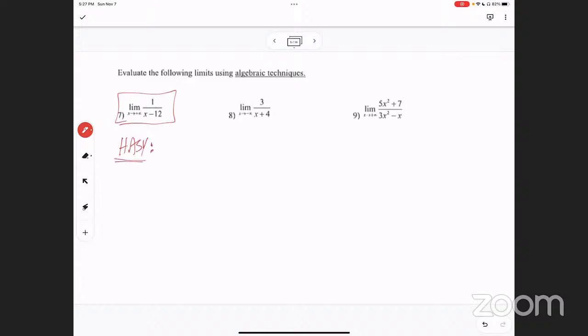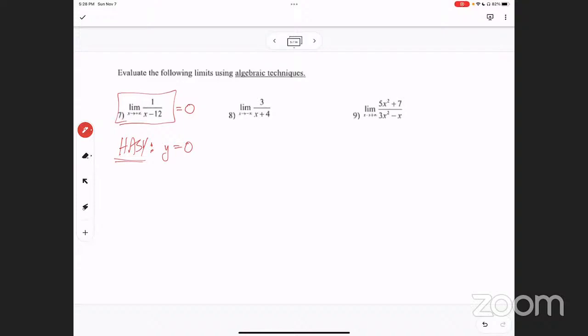The horizontal asymptote is going to be what? When it's bottom heavy, what's the horizontal asymptote? The horizontal asymptote is 0. Right, y equals 0. And the horizontal asymptote is the end behavior of the graph. So as x goes to positive infinity, you would expect it to be 0. That is my algebraic technique. I'm not sure what they mean.